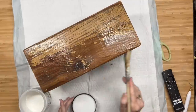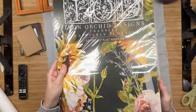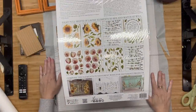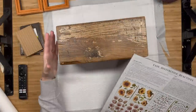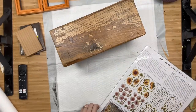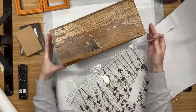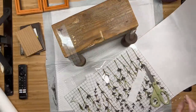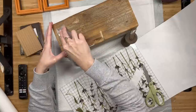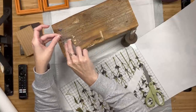So after this, we are gonna grab our IOD transfers. And this one, they're called Painterly, I think. If you're a beginner with transfers, this one is gonna be perfect, it has so many pieces on it. So I'm gonna start off by taking the pieces of lavender. I was able to basically use two pieces out of one stem on this, and I'm gonna use the lavender as almost like a backdrop for the sunflowers.